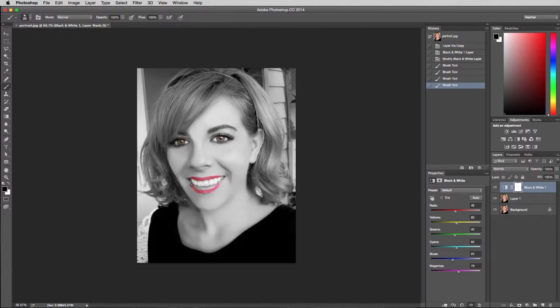So you can get all kinds of crazy looks. Not a good look there. We're going to undo that. But you do have that mask you can work with and bring details back. We're going to apply a tint to that. To do that, we're just going to check mark where it says tint. Your default is a sepia tint.